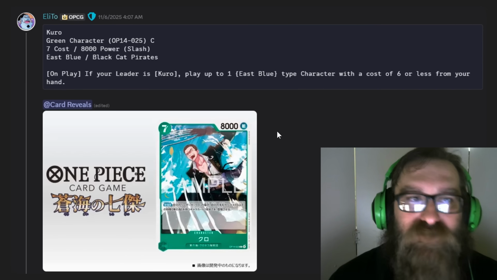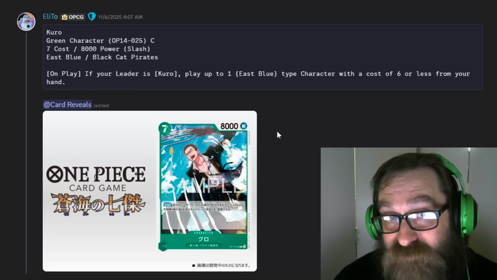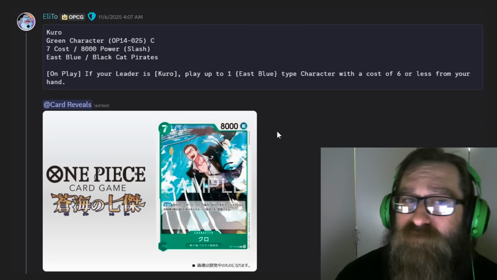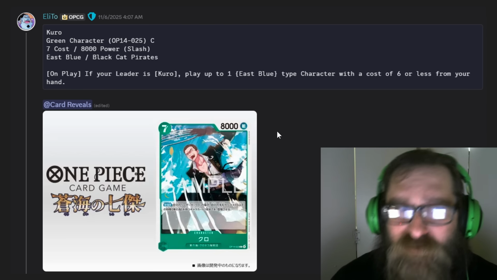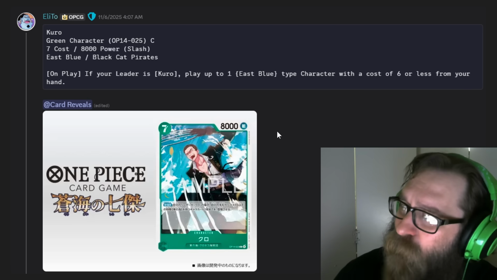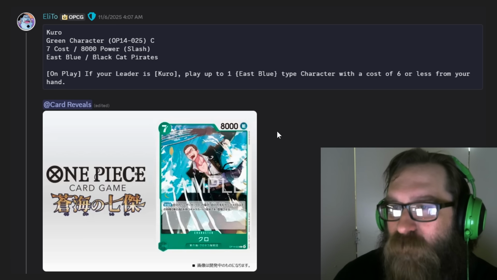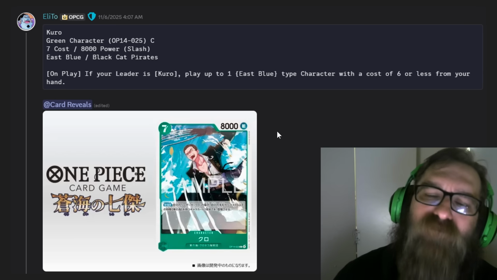Okay, next up we have Kuro. Kuro is a green 7 cost 8,000 power character with the East Blue and Black Cat Pirates type. And the effect is on play if your leader is Kuro. Okay, we got some stuff to talk about. Play up to 1 East Blue type character with a cost of 6 or less from your hand.